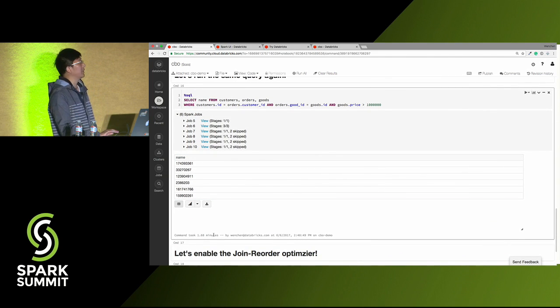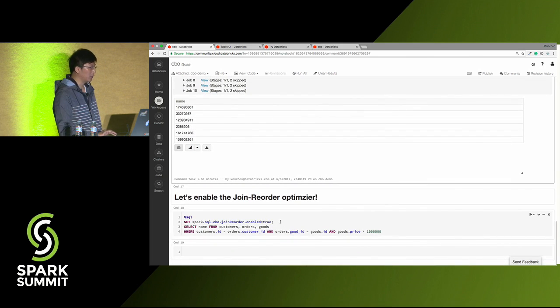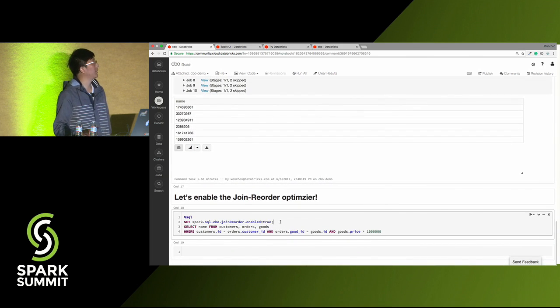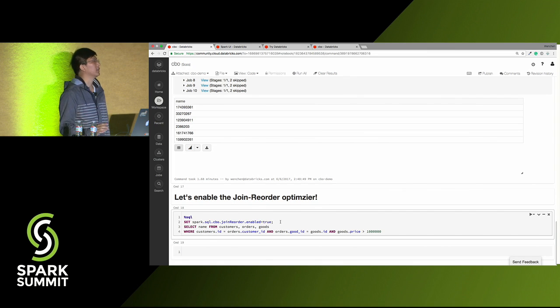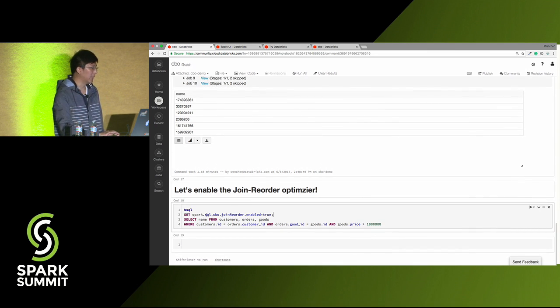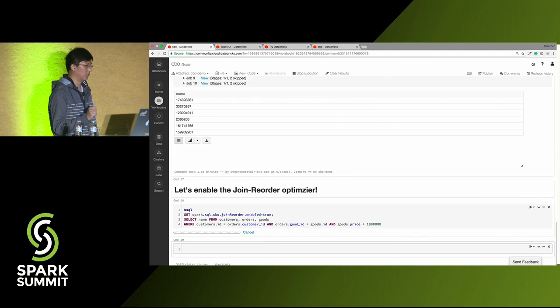OK, so it's only slightly better, because in the Community Edition there is only one worker in your cluster, so the shuffle cost is not so high. We only get a little improvement in this case. However, in Spark 2.2, we also introduced another optimizer called the join reorder optimizer, which can fully use the CBO information and better improve our queries. To enable this, you can simply set the join reorder configuration to true. Then let's run the same query again to find the rich people.